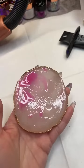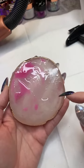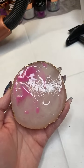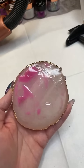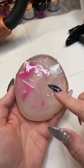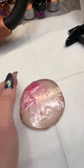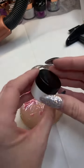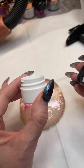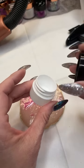I don't know if you guys know this, but when I do my nails and when I do demos, I do a lot of mixing on my tiles here, and I don't always just throw this away. I know a lot of times people say, oh my gosh, you're wasting a lot of product, but a lot of times I'll leave that product right here on my tile and use it for another nail, or I'll grab one of my mixing jars. This is an empty mixing jar, and a lot of times I'll put those last little bits of my color or my gel that I mixed into a mixing jar.